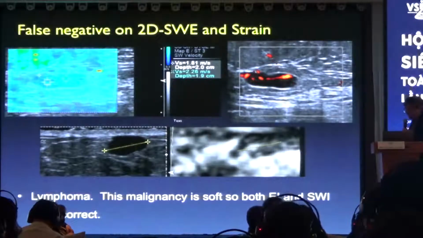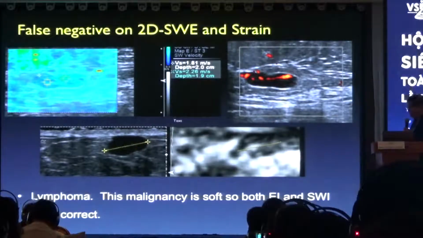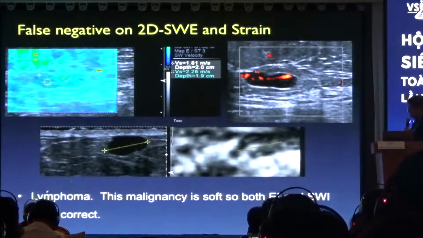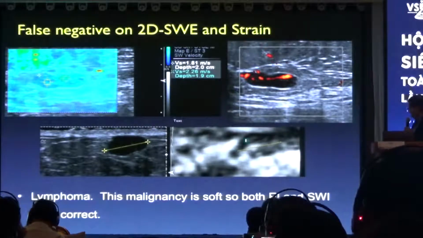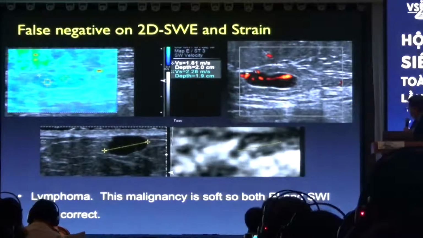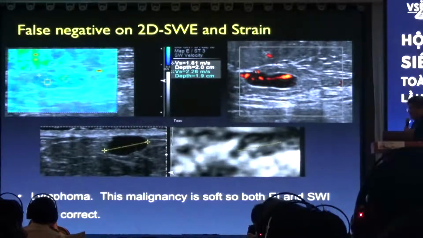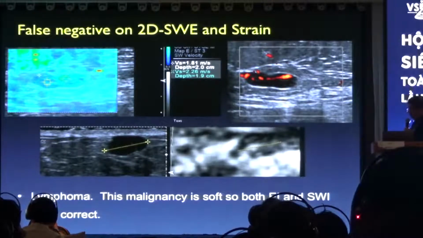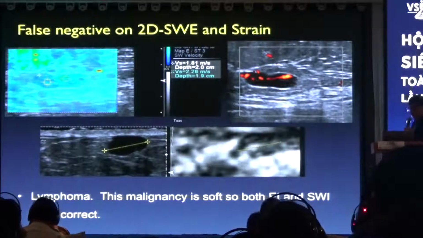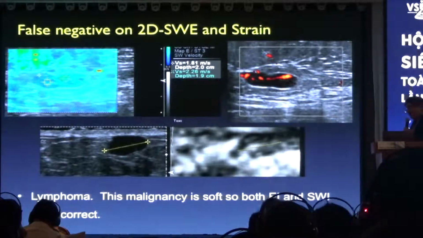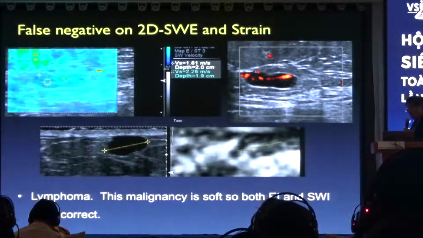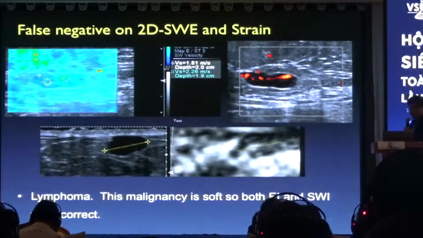And the only false negative we've had has actually been lymphoma. So lymphoma is a soft lesion, so you have to be careful. And again, both on shear wave and strain, the lesion is benign. But on biopsy it was lymphoma. And these tend to be very vascular lesions. So half the cases we have, we knew the patient had lymphoma, which is a good key to know. But the other half, we made the diagnosis of lymphoma by biopsy of the breast lesion. And again, if we've got this hypoechoic lesion and it's very vascular, we're very concerned that it could be a lymphoma.